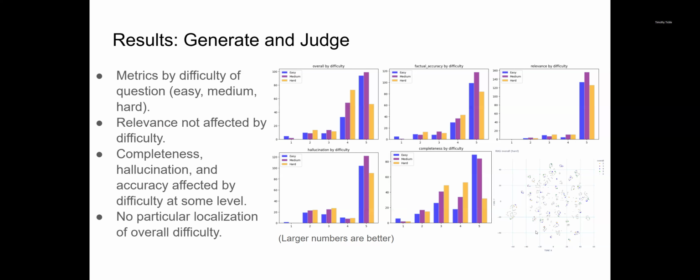And looking at the t-SNE, here we have a t-SNE looking at the hard questions. Of the hard questions, what was the overall answer? So overall, how well did the RAG do with the hard questions? And there's no real, once again, localization of any cluster colors enriching certain areas and stuff like that. So no particular thing there.